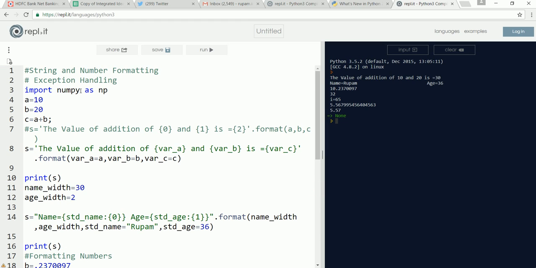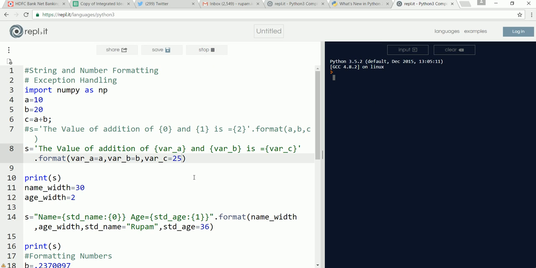Let's summarize. We can create a string with multiple variables with numbers 0, 1, 2, and so on, using dot format and specifying the variable names one after the other. On the other hand, you can choose a specific variable name, and in the format keep on assigning their values. It's not required that your variable has to be assigned with a variable only. You can specify a static value also.